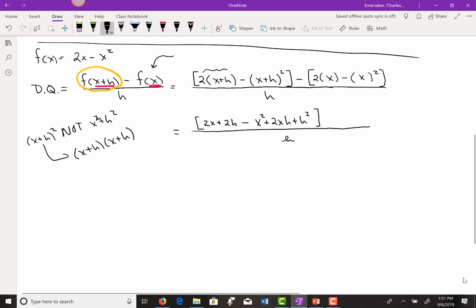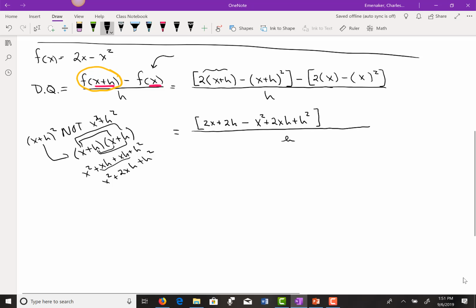Is there anybody who's confused but won't raise their hand or let me know? Right. So what I did is I took x times x, which is x squared, x times h, which was xh, then do the inner 2, which is x times h, then do the last 2, which is h squared, and you're absolutely right. Now we can combine some like terms, and that'll give us 2xh and the h squared.